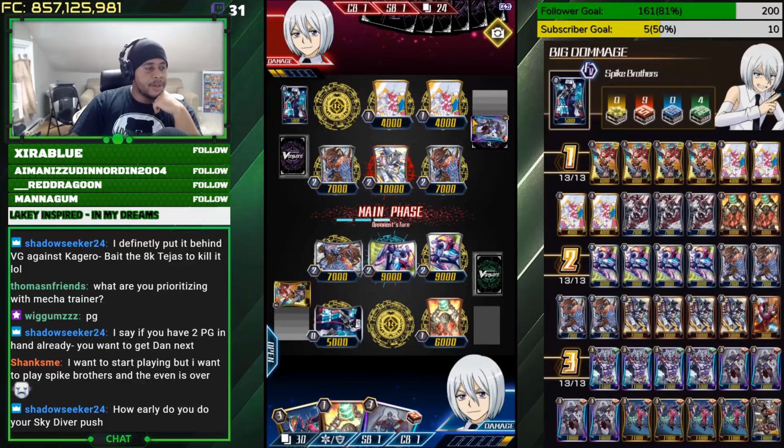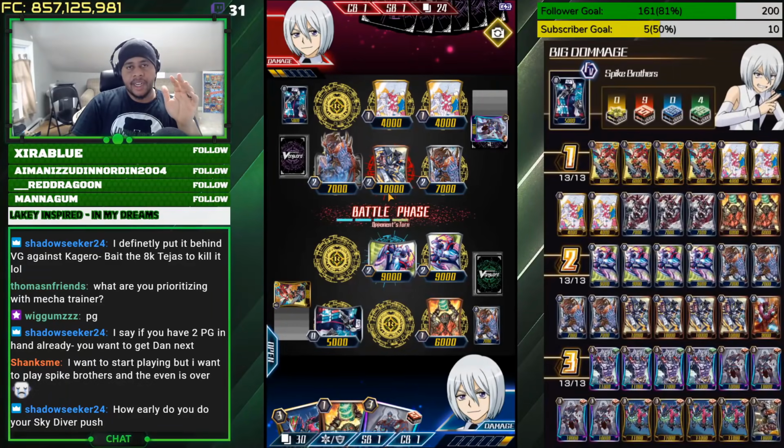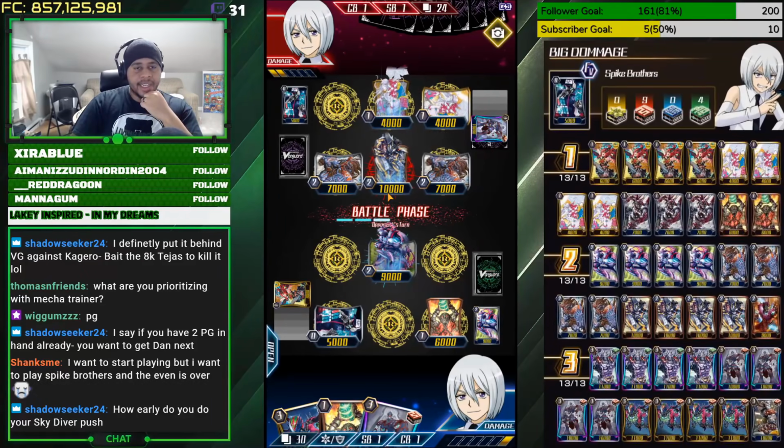How early do you do my Skydiver push? As soon as possible, because once they're at 5 damage, it's a useless combo. So you rather try to use it to push their damage higher, as opposed to trying to save it until later. So basically, if they're at like 2 to 3 damage, I say go for it. If they're anywhere above 5, go for it, technically.